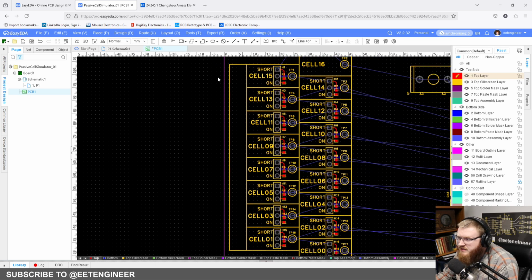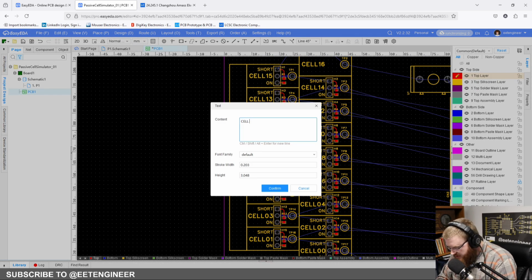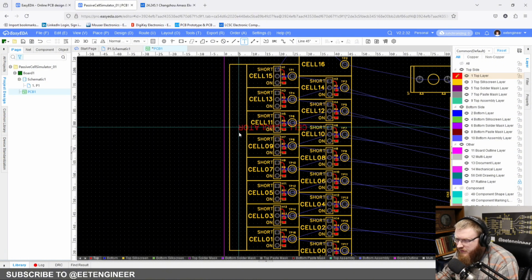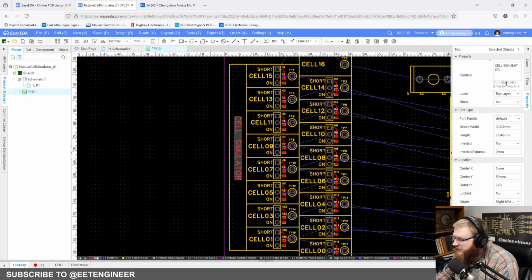And then I'm going to put a text box in here that says Cell Simulator. Just like this, and then I'm going to change it to the top silkscreen. I think stroke width needs to be 0.5, and I'll change this to 4 millimeters tall.